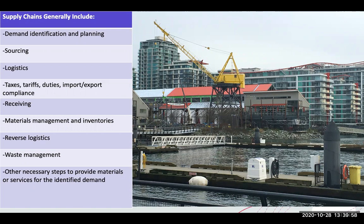Walmart, on the other hand, has giant centralized cross-docking or hub stations in various areas: warehouses that you can't walk into and buy stuff from. They bring all their products in and then feed them out, kind of like a hub and spoke on a wheel, to the Walmarts in your area. So there are giant centralized warehouses in certain spots that feed the Walmarts for a select area. They manage their inventories as such. They make sure that the Walmart in Ottawa is getting the right amount of materials versus the Walmart in Montreal. So that's materials management and inventory, keeping shelves stocked for people to be able to buy stuff.